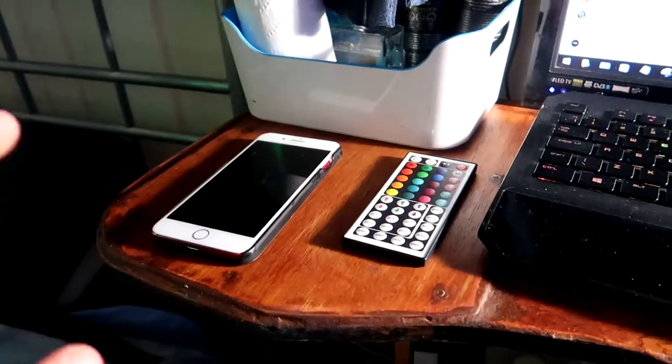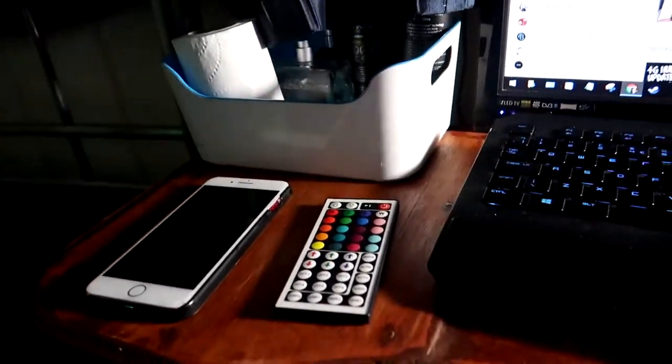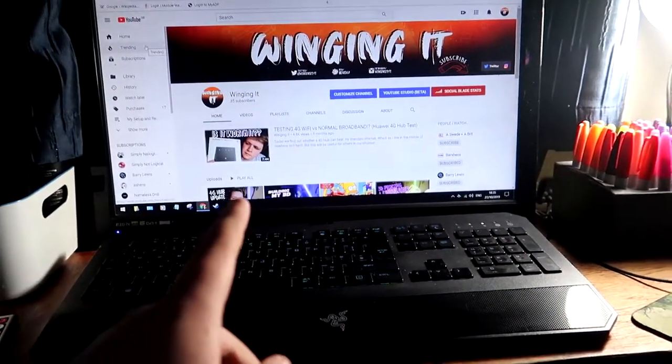Let's get into it. So starting on this end of the desk, we have my desk. We have a light controller, which is for the lightsaber on the wall. Some basic stuff in there. My phone there, it's an iPhone 7 Plus. We have my monitor with the lovely winging it on there.